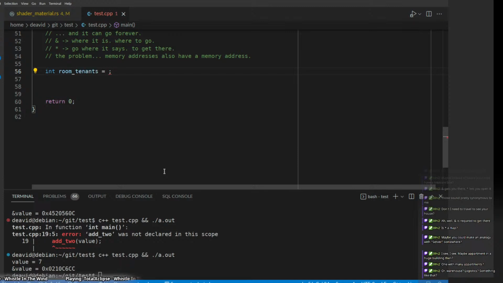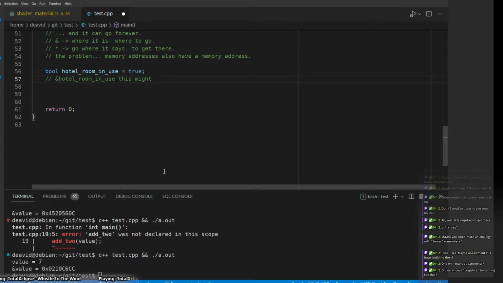Room in use. Let's put this as a boolean, maybe it makes more sense. Then if you do that, maybe room 505.